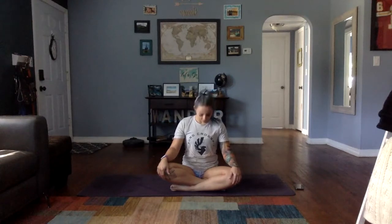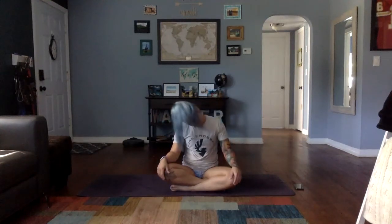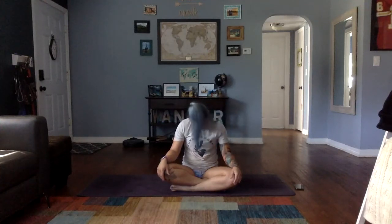I'm just going to start some really gentle neck rolls. Take your time, no need to rush it. Don't let those shoulders tense up while you're doing this. And switch directions.